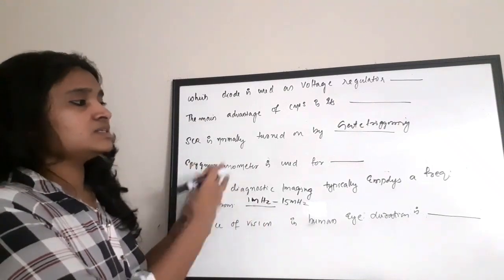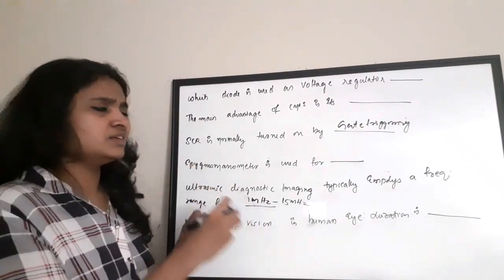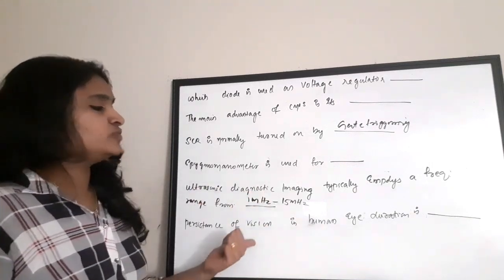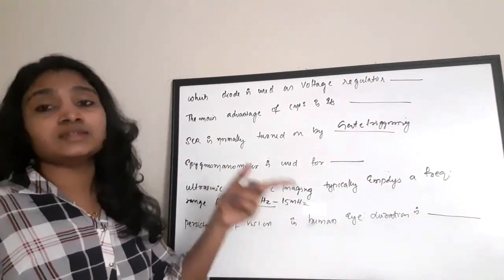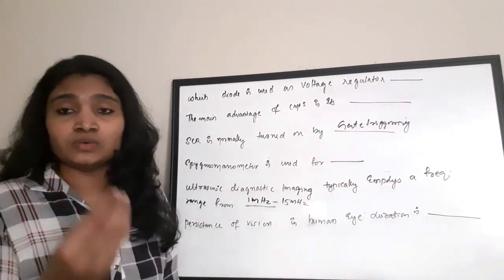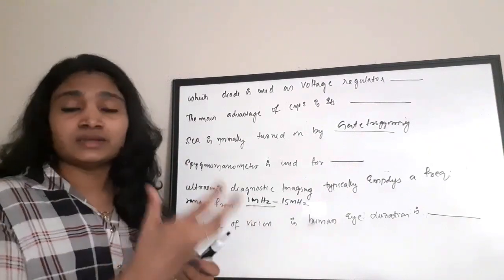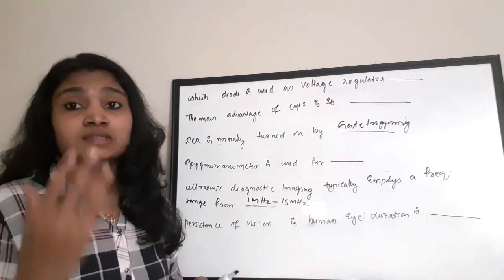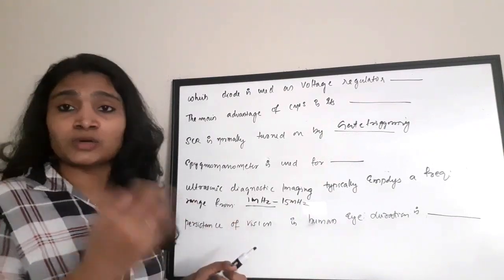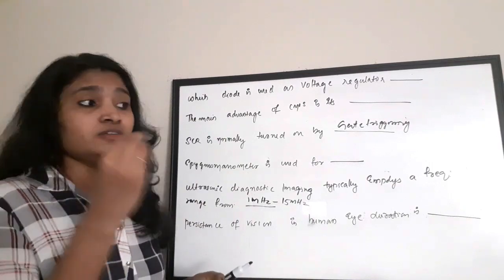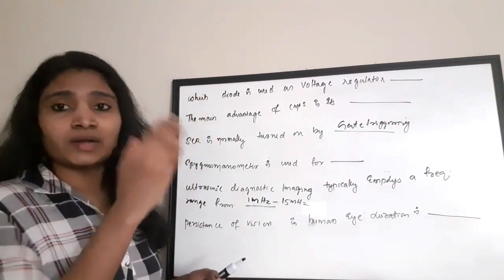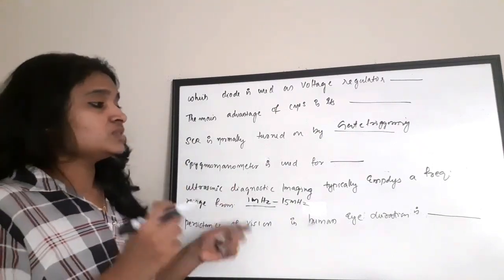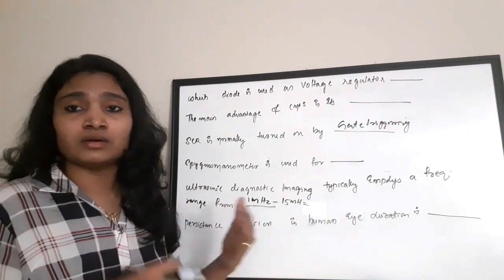Next question. These are not very technical, they come under general knowledge. Persistence of vision in the human eye, duration is dash. So what is persistence of vision? We know that when we look at an object, or when there is an image in front of the eye, this image will last for 1/16th of a second, even if we have moved our eye from that image. That is, the image will last in the brain actually. So this is actually an inertia of imaging.